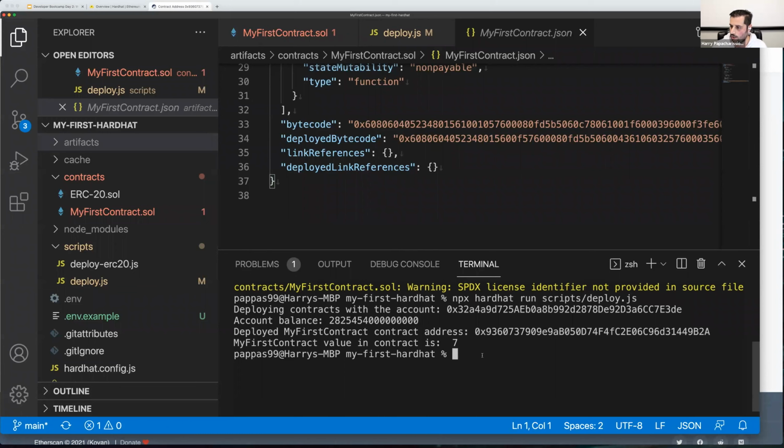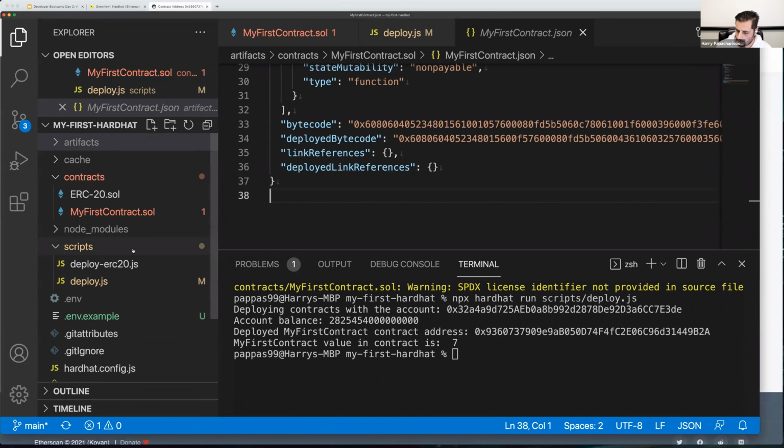So in this Hardhat project, we created a new smart contract. We created a script to deploy and then interact with it. And then we compiled the contract, and then we ran the script, which then deployed the contract, and we interacted with the contract. So I think that is it for the first exercise. Yep. So I'll pass it along to you guys now to have a bit of a play.